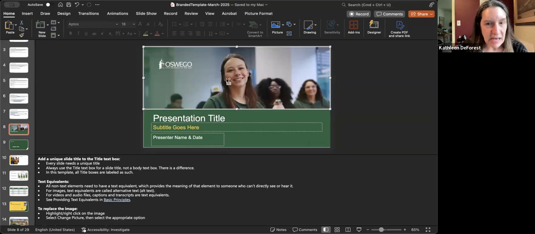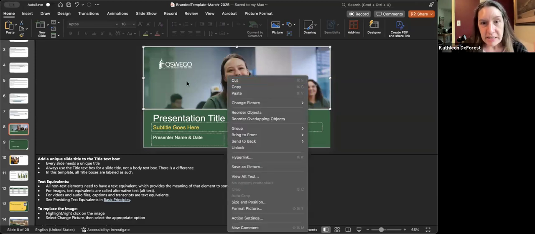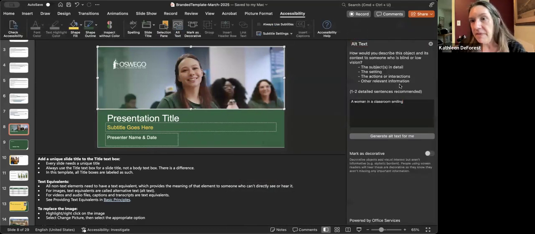To access the alt text, we want to right click on the picture, and about in the middle of the menu, we have this alt text option, and that will open up a side view. I have alt text in here already for the majority of these pictures, but if you replace the pictures, then obviously you need to add in your own alt text. Just basically one quick sentence, maybe two, that gives a very brief description of what is being seen in the image.